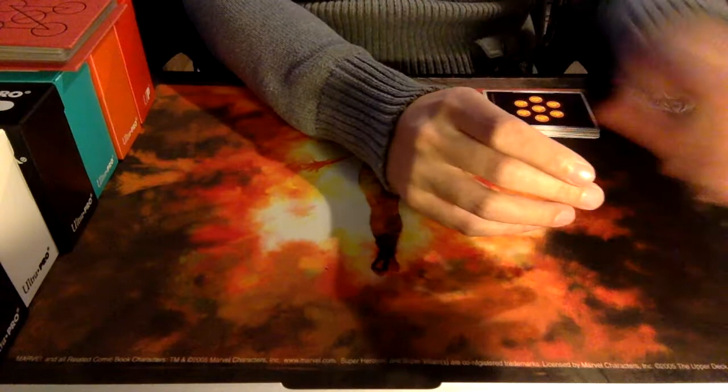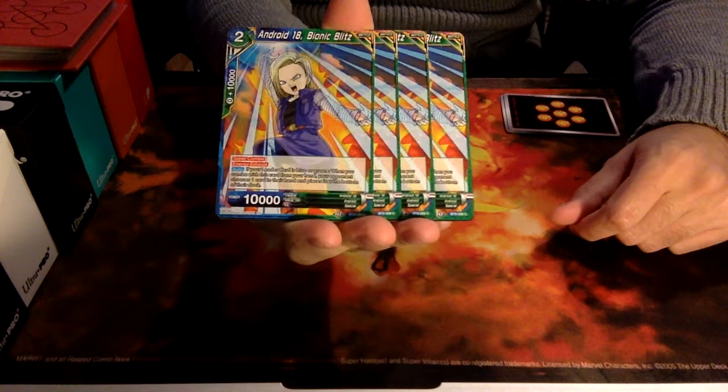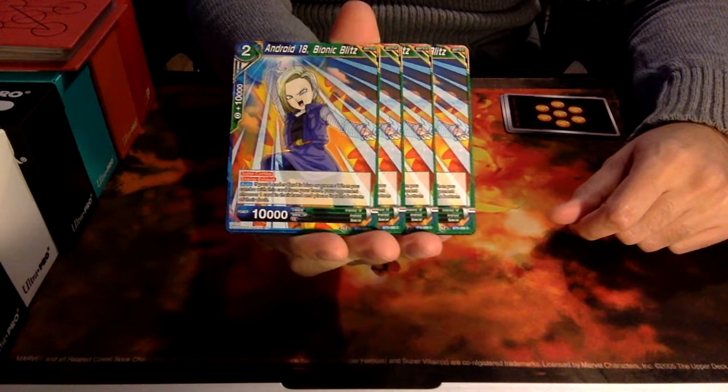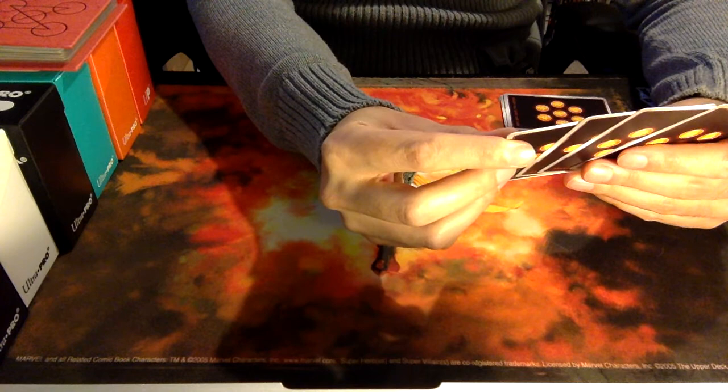Oh my love, Android 18, Bionic Blitz. So this, again, I used to run a mono green Android deck, which has probably very much expired now. I know that Androids now are in blue green, and actually the addition of blue has, I think, really boosted that archetype. So I might start to look at some of those blue green cards, but this particular one is extremely close to my heart. Android 18 is such a waifu.